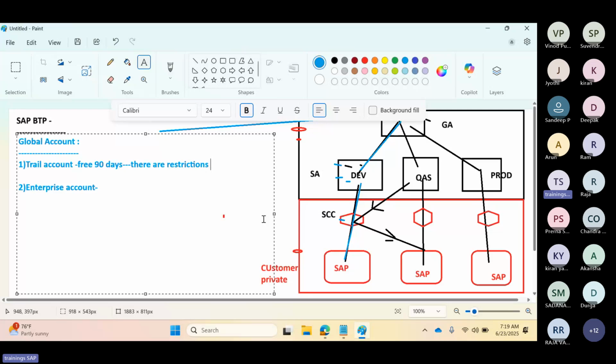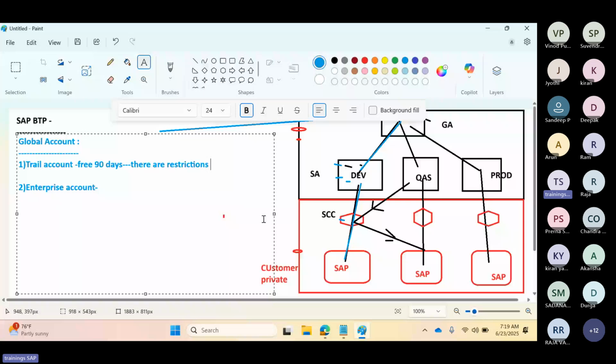The trial account must not be used for production use or team development. You are not permitted to use the trial account in any production or commercial manner. Those are the terms and conditions SAP gives for the trial account.